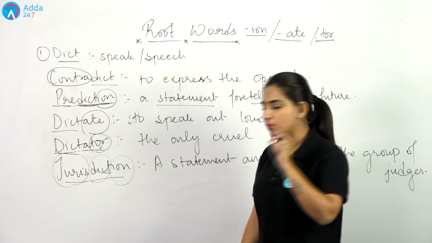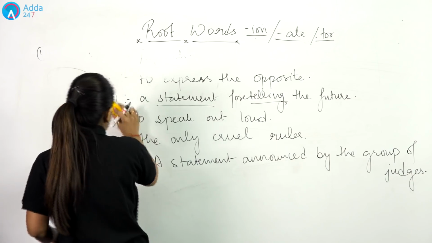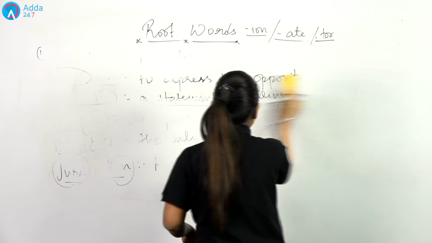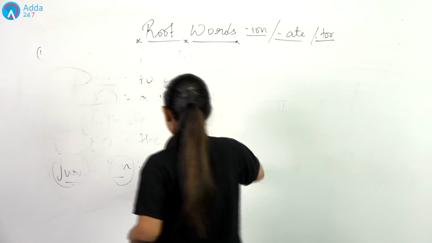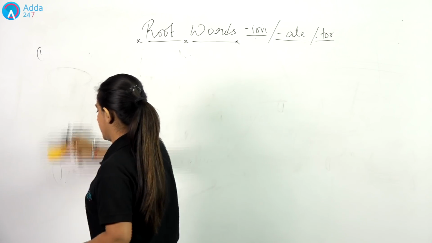So whenever you have a word that says dict, I hope you will be able to answer that vocabulary very easily. Why? Because now you know the meaning of dict, and this will help you out in knowing the meaning of any word that has this root word in it.